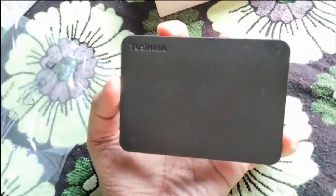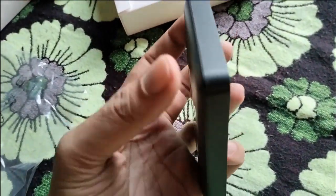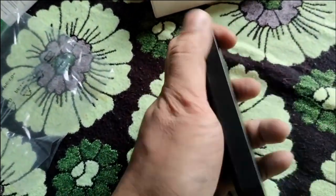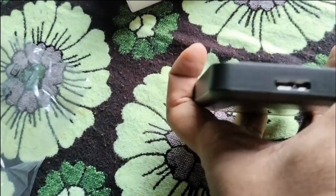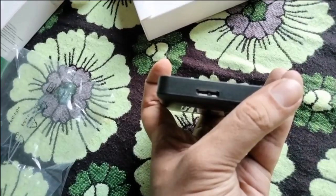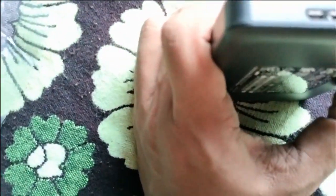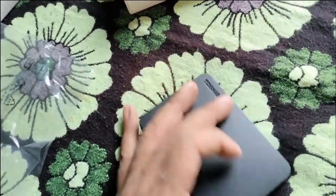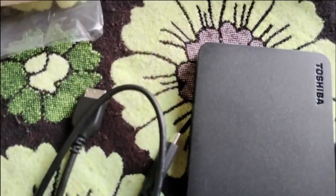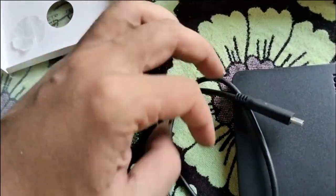Here is the warranty statement with the policy. And here it is — this one looks cute, not bad. This says Toshiba. I'm a bit confused — I found only one port. We have to find out what this port is. So here is the cable. This is the Type-C cable on one end, and the other type is micro-B.